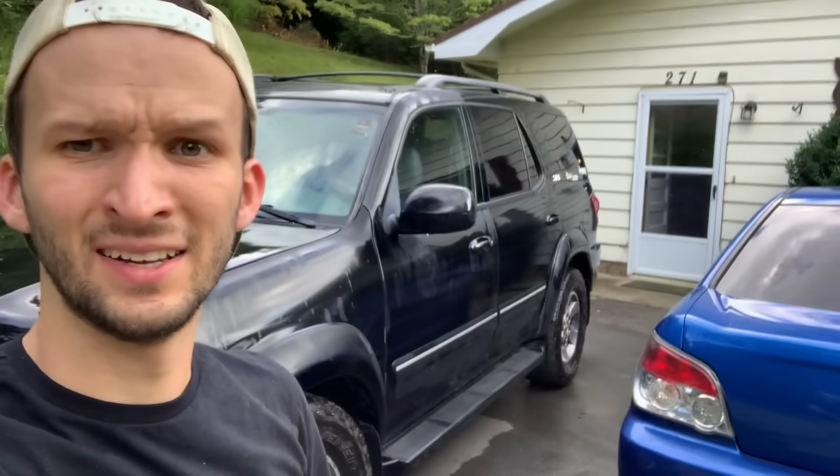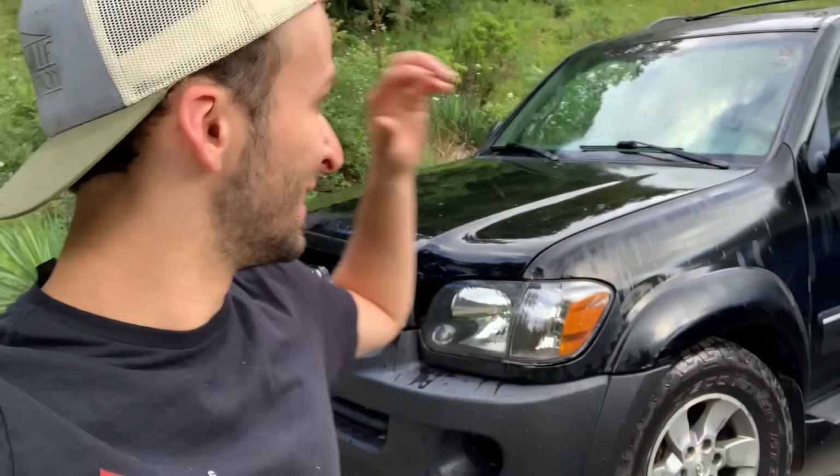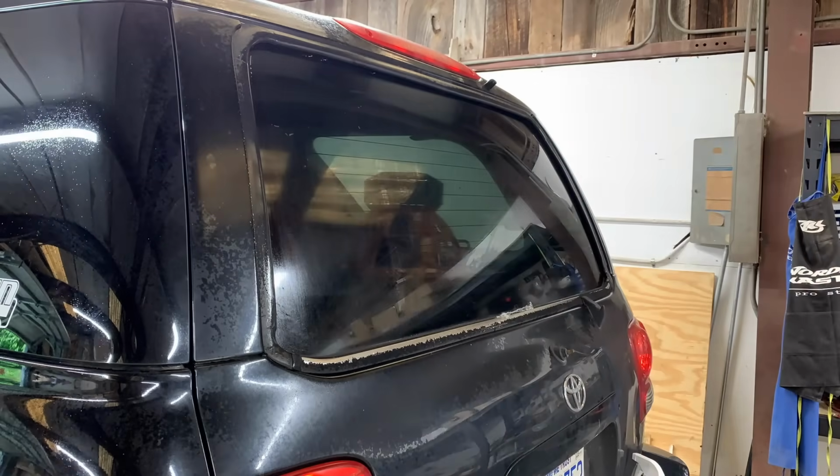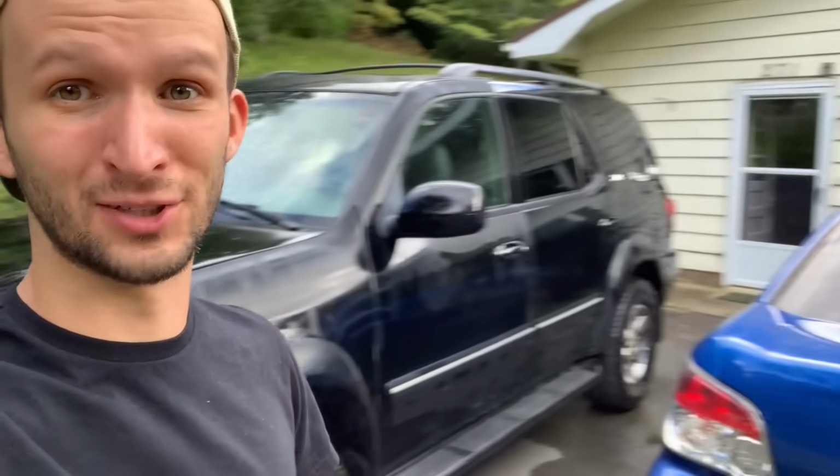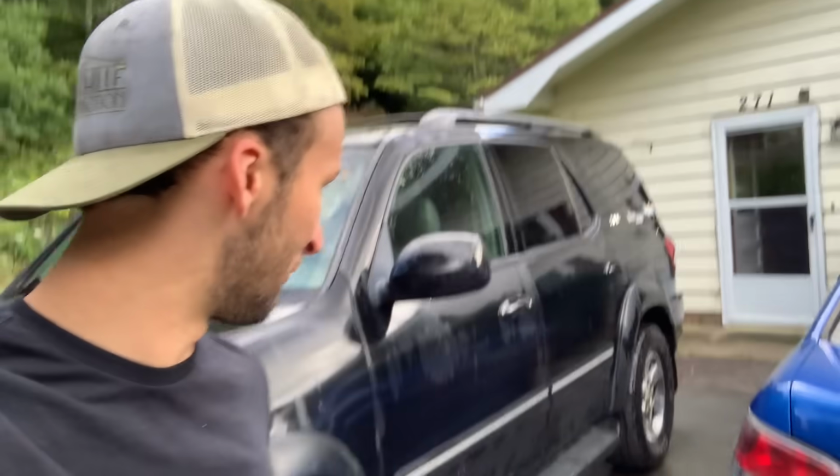Oh boy, guys, this is by no means a good looking car necessarily, but hey, gotta do the best with what we got. So went ahead, gave it a good bath. The wheels had a bunch of brake dust and stuff that had built up over time on them, so got that all scrubbed off, looking much better. Again, we don't got a crazy cool show car, but hey, at least we're gonna show up clean.